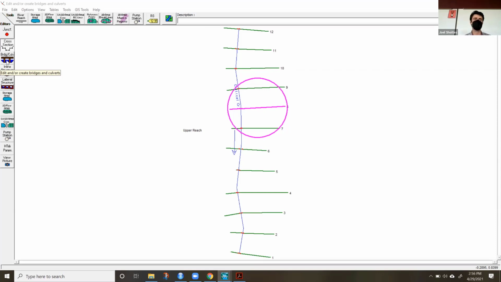And then you can determine if your bridge is going to overtop or not, right? You can also do scour analysis based on the sediment. There's all kinds of stuff. For junctions, you can bring in tributaries. It's a little complicated, but you can do that as well.